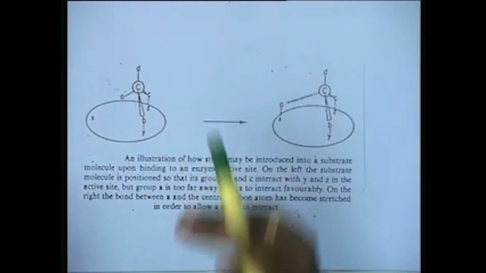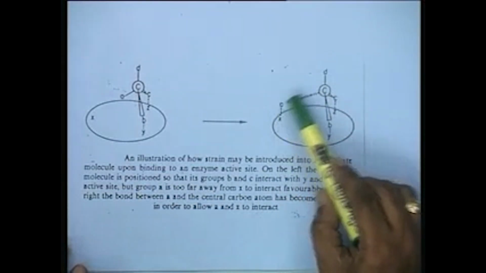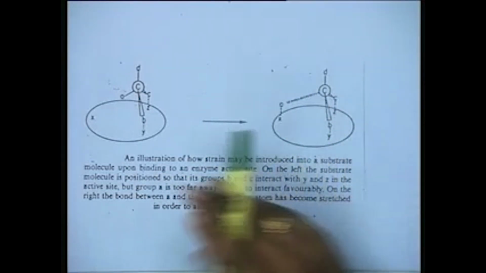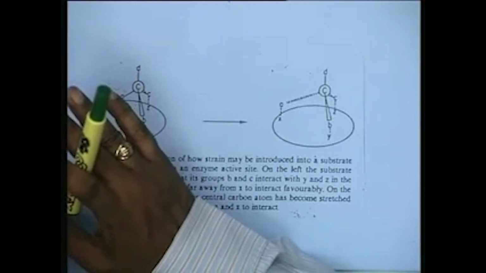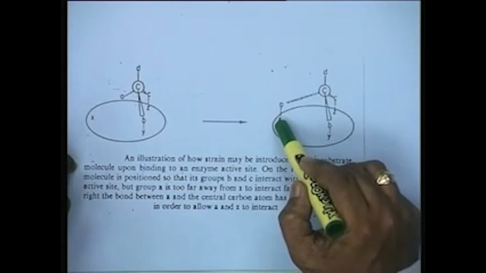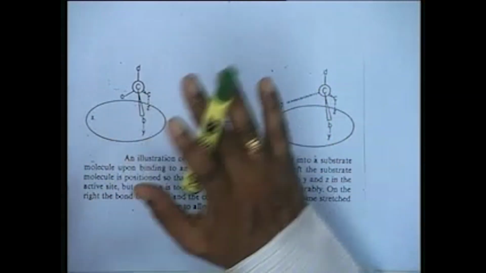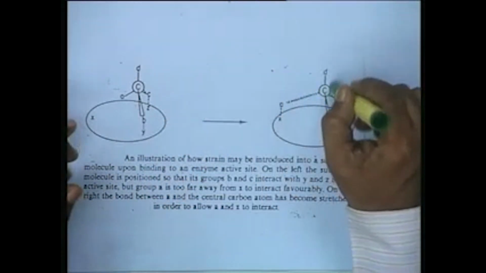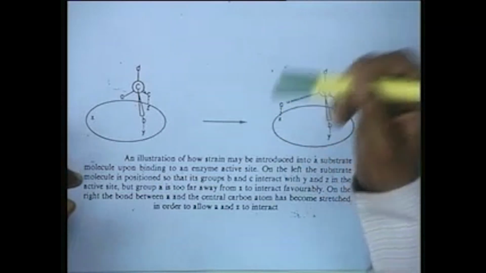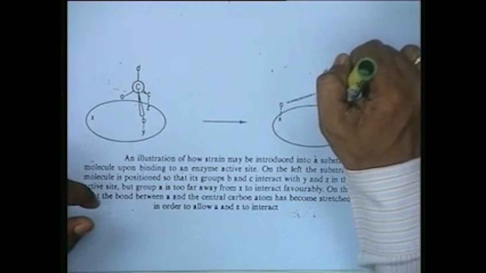Now one of the mechanisms by which enzymes function is that this bond between A and the central carbon atom gets distorted or strained such that the binding to X gets facilitated. That means this bond is already partially broken, and if this molecule then goes to the transition state, the energy of activation required will be much less. In many cases such a thing happens, and such behavior is often called the modern rack hypothesis.